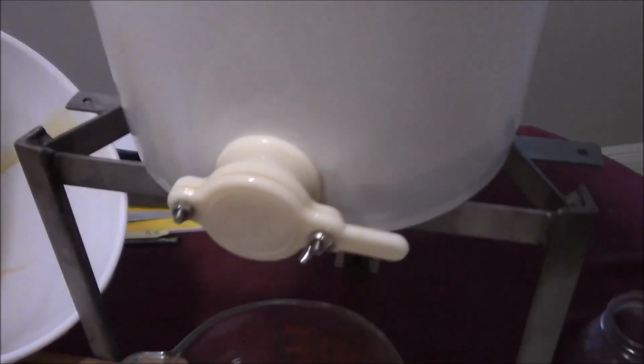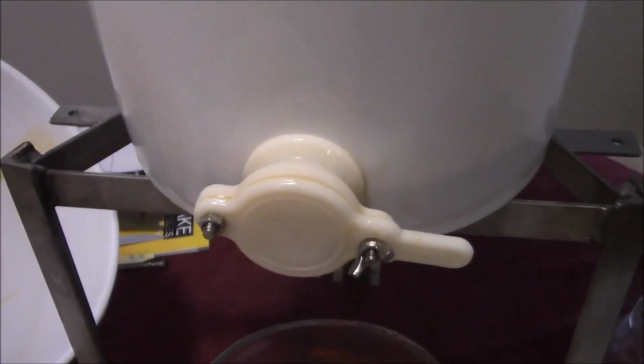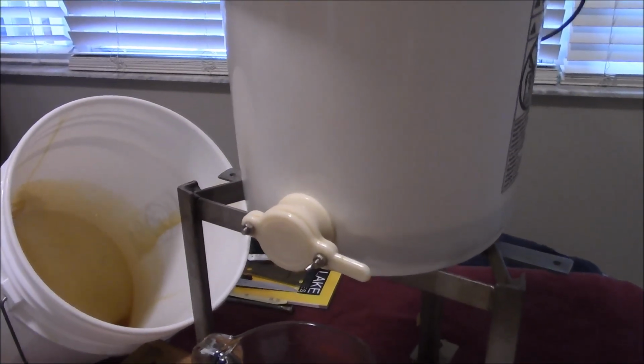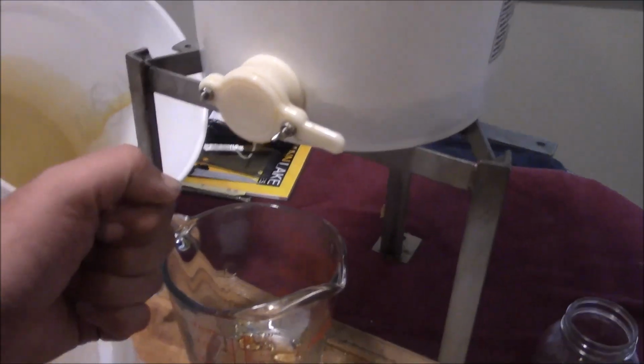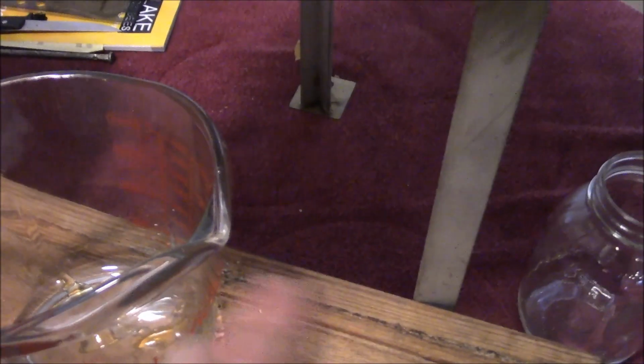My guess is that when you get up there in volume, an actual honey pump connected to a tank would be the best way to do it, because these gates just suck. I mean, they're okay for small extractions, but it makes a huge mess. So usually what I end up doing is I pour it out of the gate into this Pyrex container, and then I can go from the Pyrex container into the jar or into these little squeeze bottle jars easier without it running all over the place. But even this Pyrex container, the nozzle is not really that pointy, so it can kind of seep out if you pour too fast. But anywho, that's enough rambling.